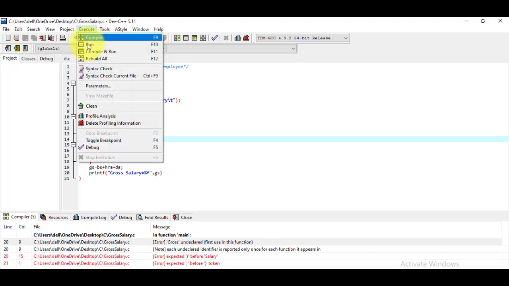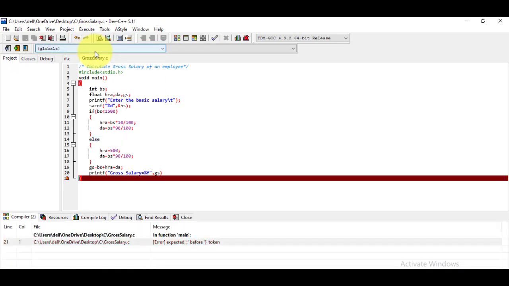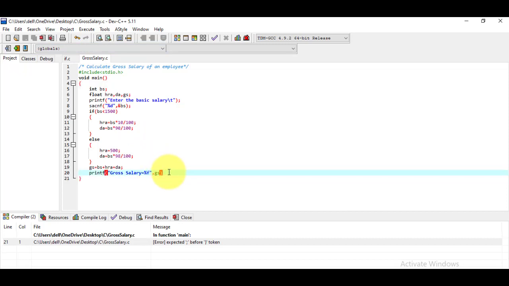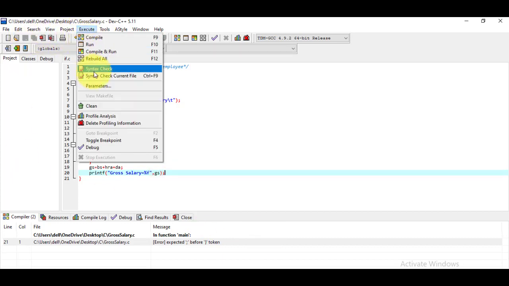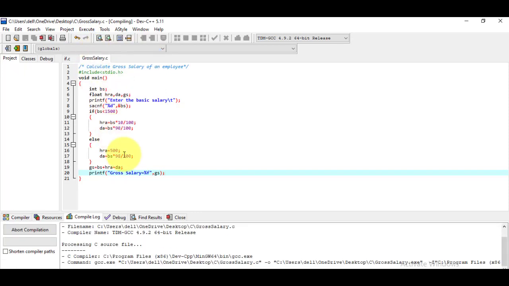So go to the execute menu, then compile and run. And again there is an error: we have not put the semicolon here to terminate the statement. So save your changes again, then go to execute and choose compile and run.